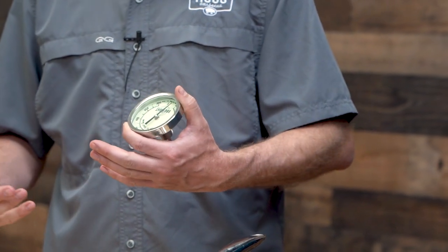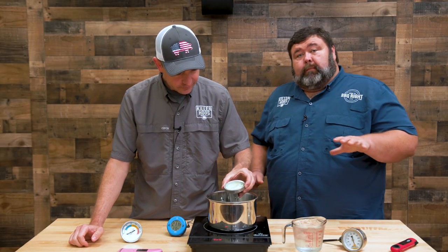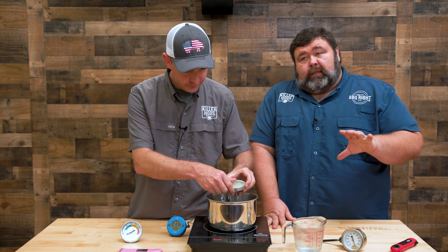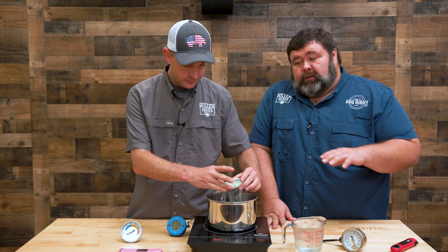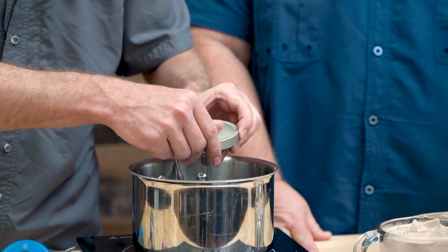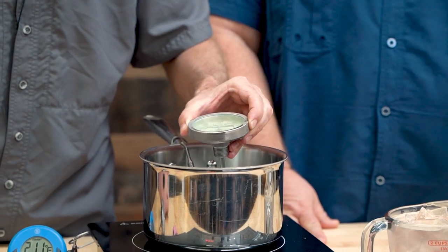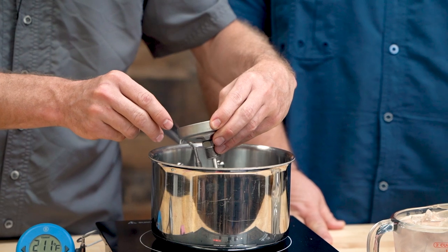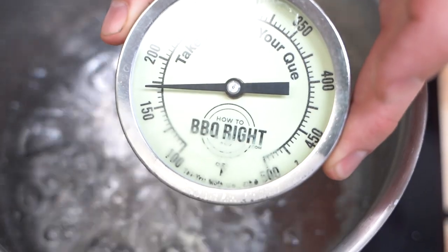So what else are we testing, Mark? We've got a couple of dial thermometers just like you'd have on your pit. This is a TruTel - that's a name everybody knows to be one of the most accurate dial thermometers, so we're going to see if it lives up to it. This one's brand new out of the box. I always recommend if you get a new grill, check that thermometer. You can take most of them out of the grill - you can unscrew them, they're threaded - pull them out and put them in some boiling water or ice bath and just see what they do. Now that doesn't read as fine a temp on a dial, but we should be up close to 210. That's 210 right there, just a hair over it. Dead money. It's still reading - we're 211, 212 on the dot.